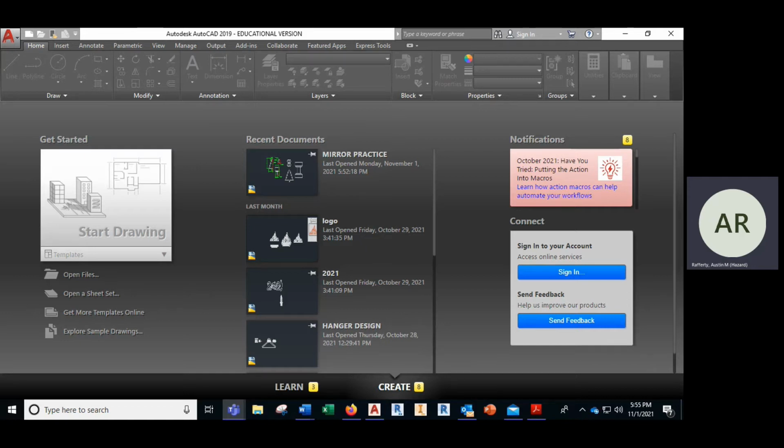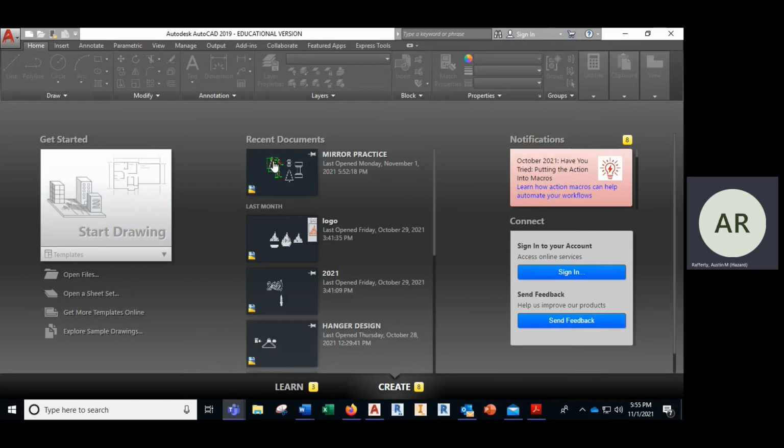Now, if you understand how mirror works and you do not need to follow along with this video, this isn't a requirement, but the final drawing that you will submit, that is going to be a requirement. So be sure to get that assignment completed using all of these tools that are at your disposal. And this video, that's all this is. I want you to use this as a helpful tool to get you through this assignment successfully.